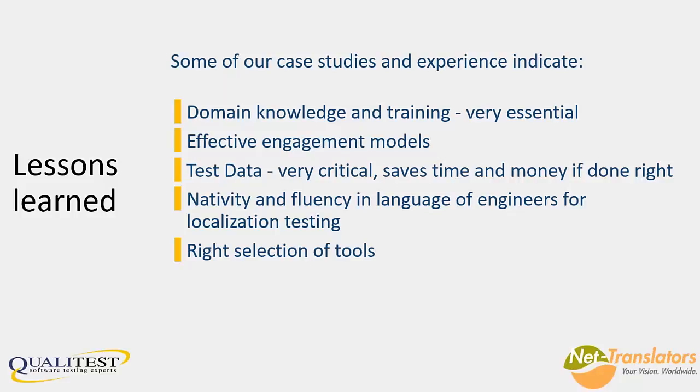Similarly, we learned that nativity and fluency in the language of engineers for localization testing can be really efficient. Hence, designing our software testing teams with at least one engineer who is native and fluent in, say, Russian, French, Hindi, or Turkish is very helpful, especially when it comes down to creating test data and edge scenarios. It can be as simple as the longest word that will test the cutoff in an input field. But having nativity and fluency in that language really gives you an upper hand.